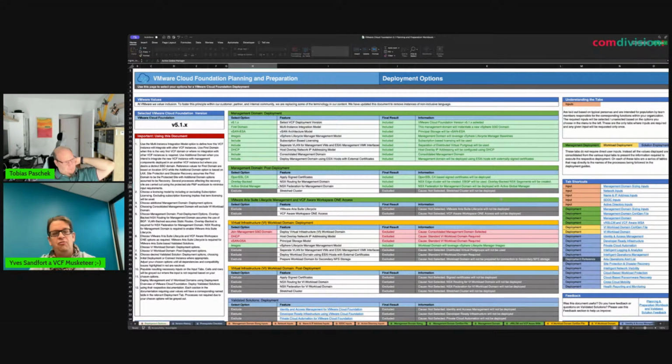Clearly, you can bring it back from a backup perspective. Is that going to really work? And all of these scenarios. So I think this is a good idea where VMware clearly says, if you want to have a stretched workload domain, you need to have a stretched management domain. It really protects customers from designing something which is not a good idea in the first place.